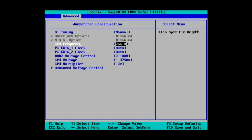If you want to go 3.4, you need water basically, from what I read. I don't have any block to fit, so I can't test it. And more than that, you'd need something like dry ice if you want to go 3.5, 3.6. If you increase the V-core from 1.4 volt, I had 67 degrees in Prime95, and at 1.475, I have 95, and it wasn't stable at 3.3.